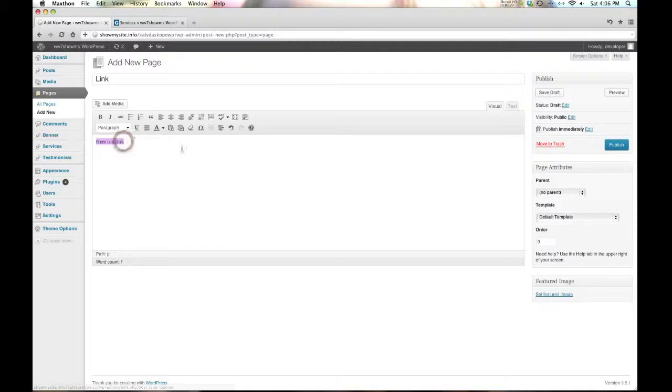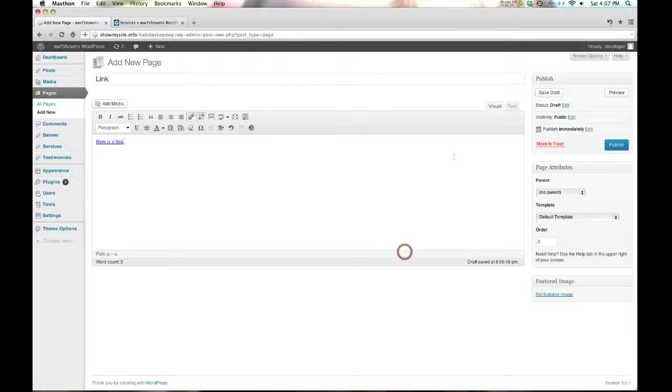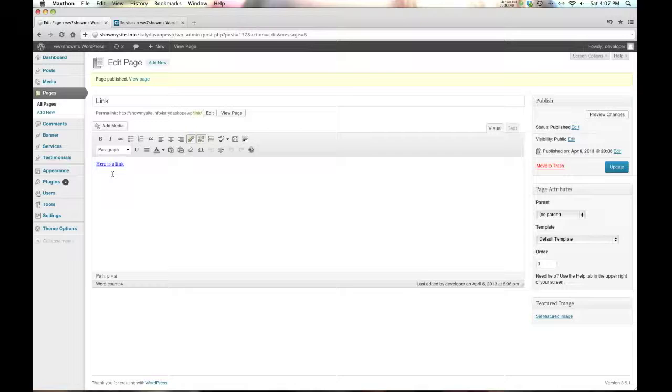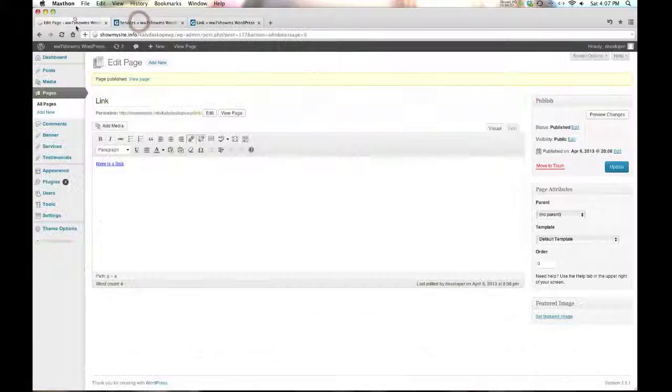If I come in here and want to make a link, I can just do it like you do in an email or a word processor. So I made my link. Here's a link. When you make links, at this point there's a system default of what the link is going to look like. In the editor, it shows this ugly blue with a line. Obviously, your site's not going to look like that. It's a lighter blue with a line. If I want to change that from the system default styling, I do that in the theme options section that we were just looking at.